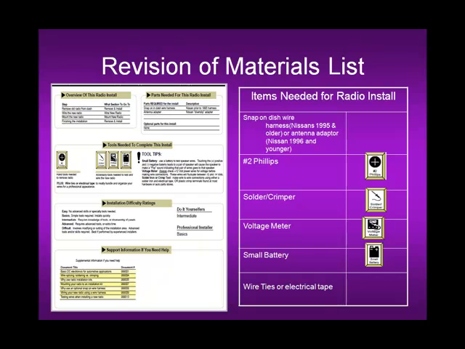I left the symbols as they were next to the written item because not all average readers know what a solder/crimper is or a number 2 Phillips. So by leaving the image there, it gives them a guide as to what they're looking for when they're installing their car radio. It gives them a visualization for them to understand the steps. And as you can see, the right shows a lot simpler rather than the left with all the headings all around it, causing a source of clutter that sometimes readers will not read everything.